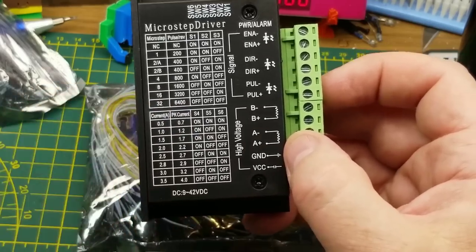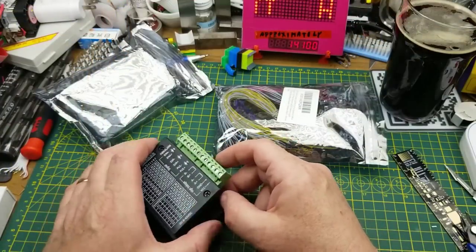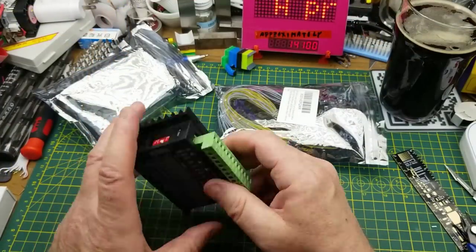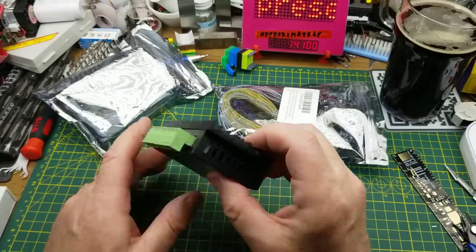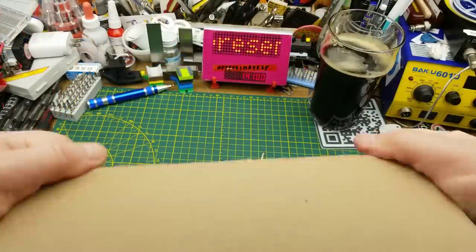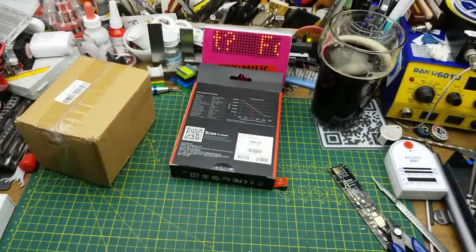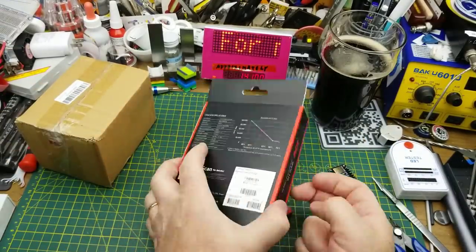Cool. So you can limit the current and the number of pulses per revolution or microsteps. Well, that's nifty. A much more heavy-duty version of the stepper motor driver that I was using for playing with stepper motors earlier. That's cool. And if I need tons of current, I know where to get it now. But wait, there's more. I think we'll get things. Yeah, we're at the bottom of the box now. And what do we have?